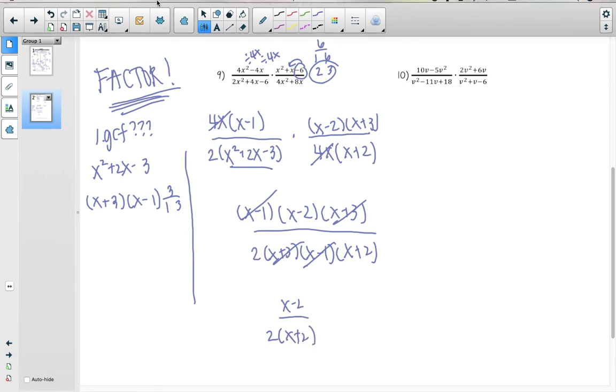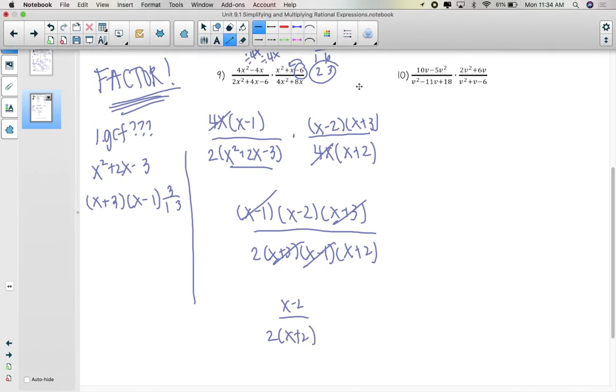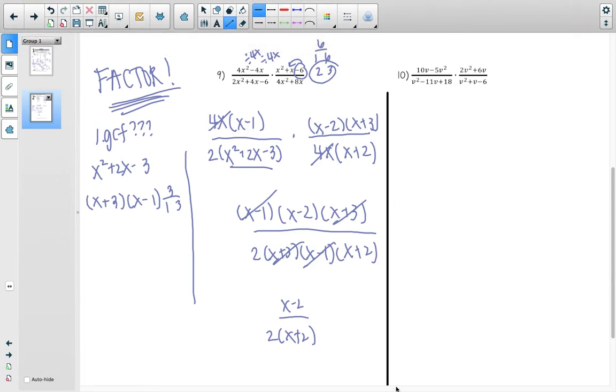All right. Last example. Kind of like this. So it gets broken up. Okay. So we have to factor. So your first step is always ask yourself, is there a greatest common factor? Okay. And there is. 10 and 5 have a 5 in common, and they at most have 1v in common. So we're dividing everything by 5v. So 10v divided by 5v is 2, and then 5 divided by 5 is 1, but v squared divided by v is just v. So you have 2 minus v.